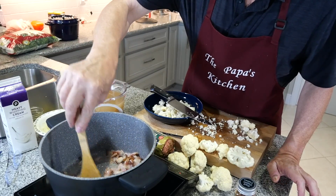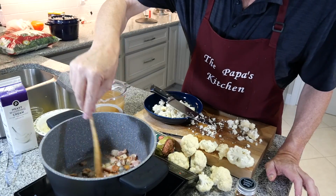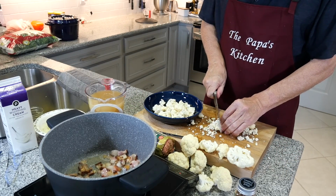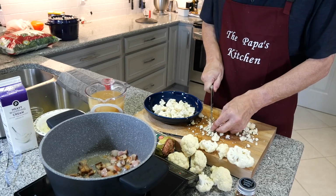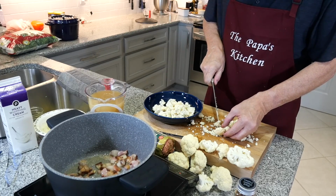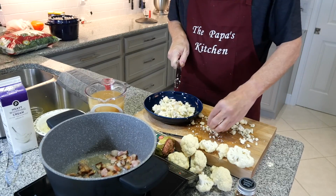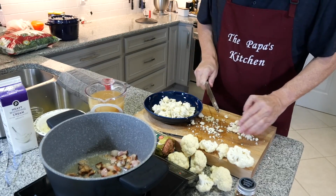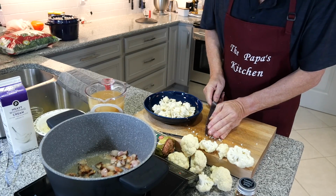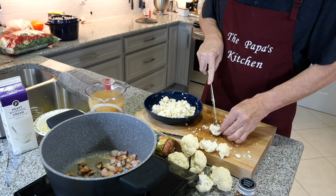And once this is rendered, what you're going to want to do is take a slotted spoon and pull out the pieces, of course. And then the other thing you can do is spoon out any excess grease or fat if it feels like it's too much. For the next step, which is sauteing the onions and the garlic and all, you definitely want at least about a tablespoon, maybe even 2. I probably won't take out much because I sort of like the fat. That's me. Whoop, you're getting popcorn bacon going crazy here.